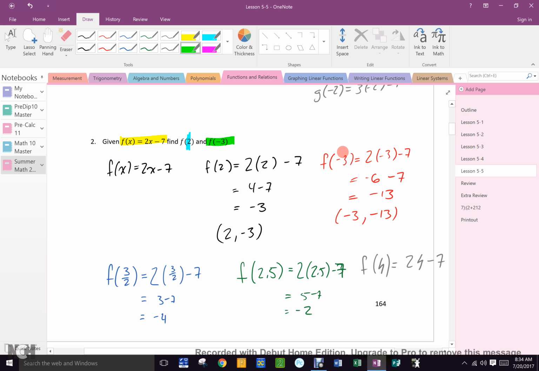Okay? Everybody good? David? So for f of 3/2, when we write it in brackets, would we write it in fractions and then -4? I really don't care, David. I'm tired of trying to convince you guys that fractions are actually better than decimals. So I give up. Write whatever you want.